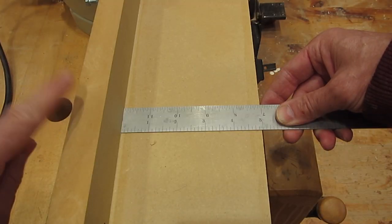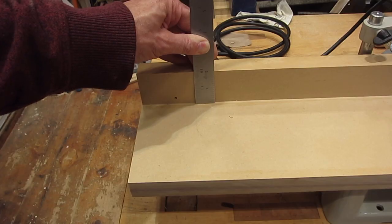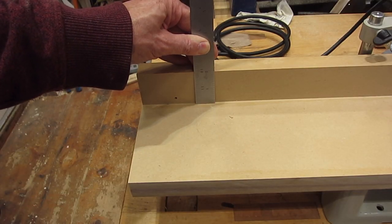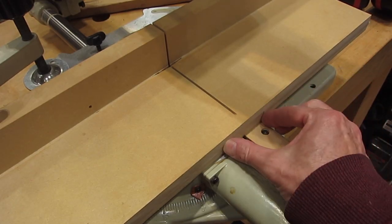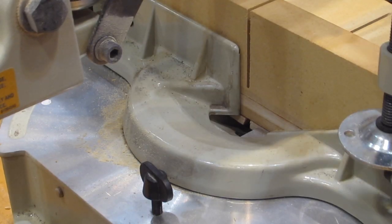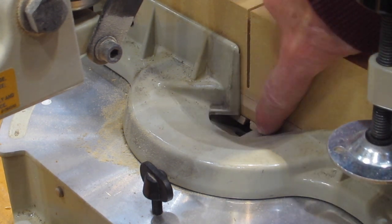Now I will cut a zero-clearance slot. The dimension is five inches plus one more inch for the MDF, for a total of six inches. The other way it's two inches plus an inch for the MDF base, for a total of three inches. After that cut, there's still a good amount of material left here to strengthen it — wider on the bottom side and on the back as well. There's a good amount left for strength, reinforced with that hardwood.